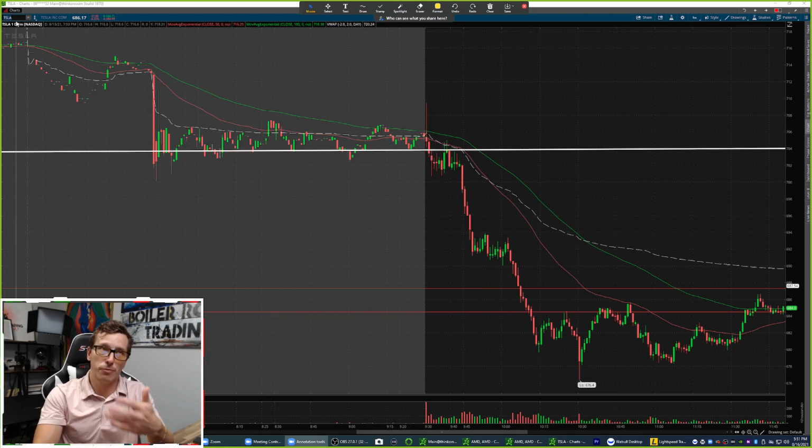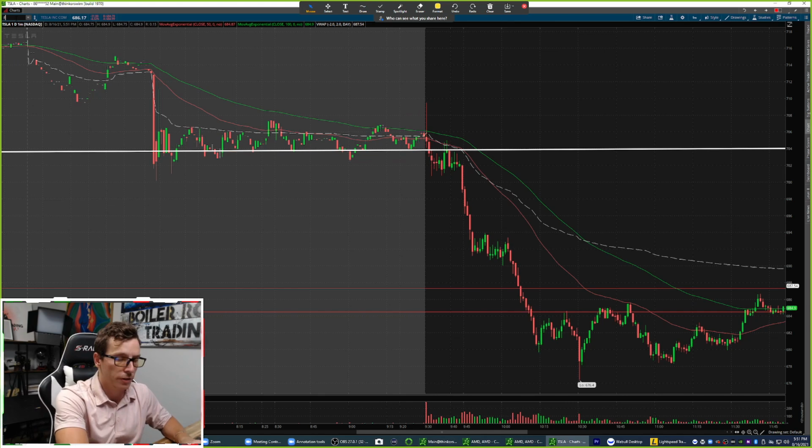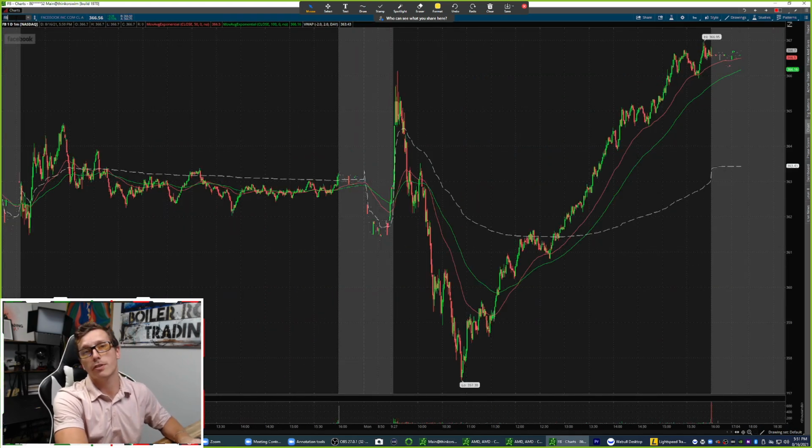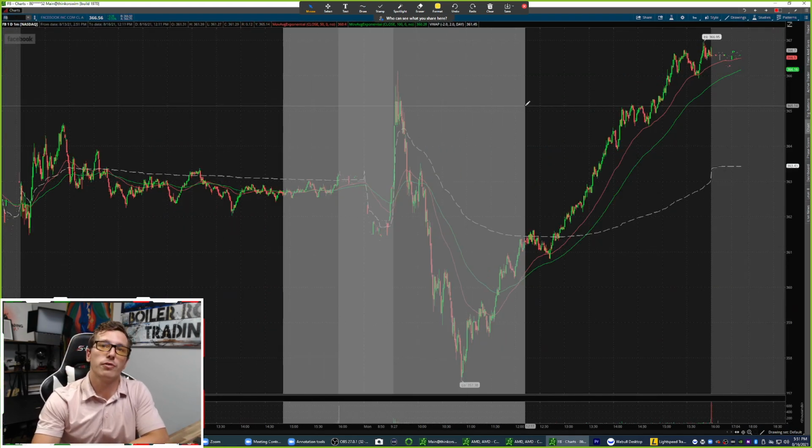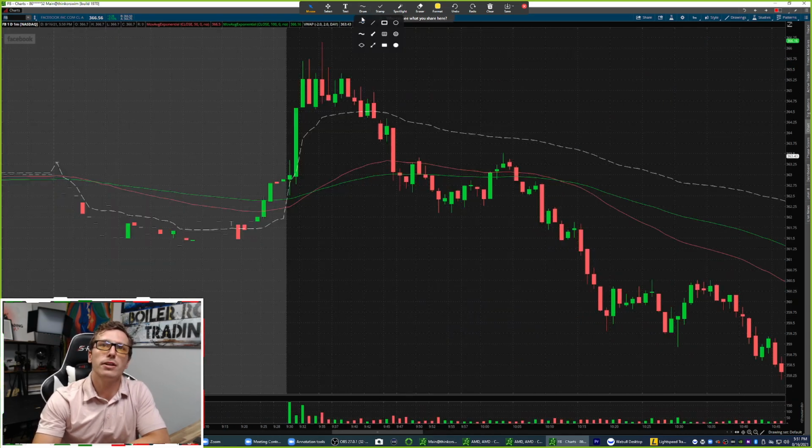Now we're just going to jump through a couple stocks to get you familiar with this. We're going to hop over to Facebook. Again, you will see here with Facebook, it opens up on the day, pulls down to the VWAP, pushes up, breaks above, and you get your first big move.